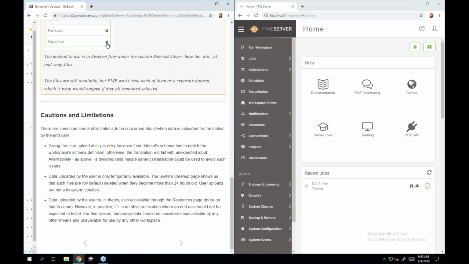There are some things that you need to be aware of as an author when you might be designing this workspace to run for an end user. Firstly, giving the user uploadability could potentially cause a risk of workspaces failing, because there's a requirement that the dataset schema has to match the schema definition you created in the workspace.